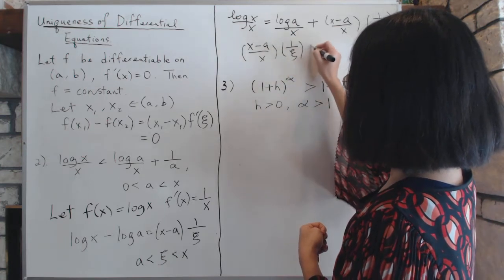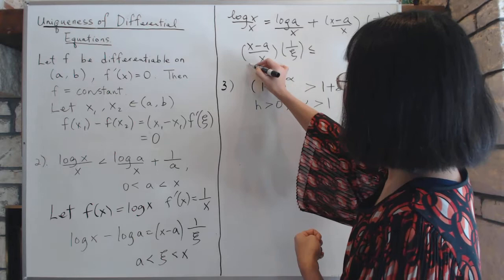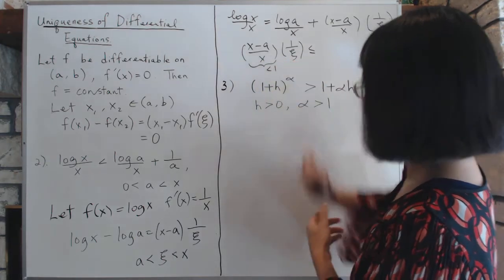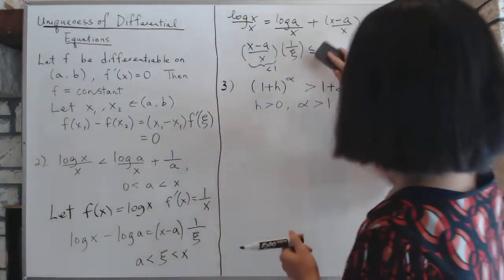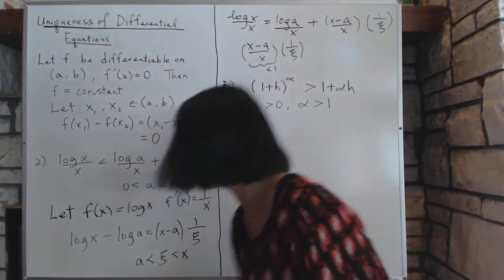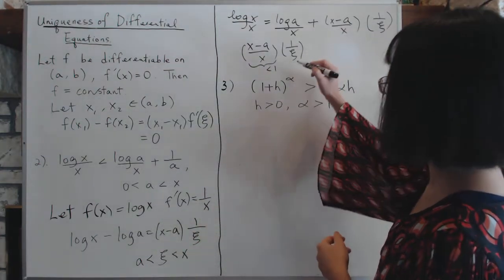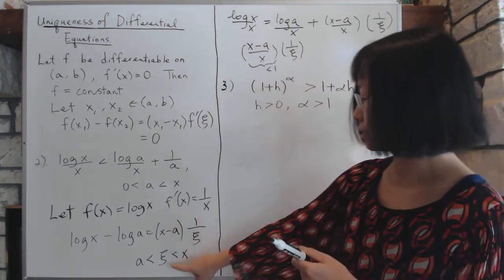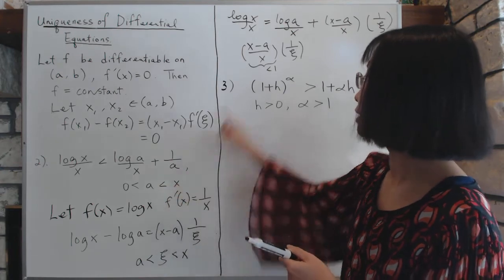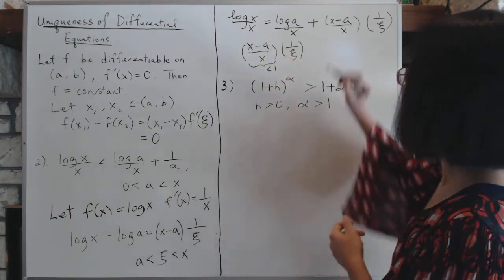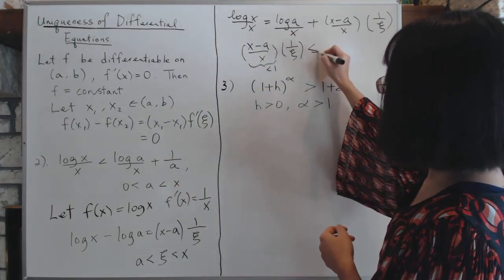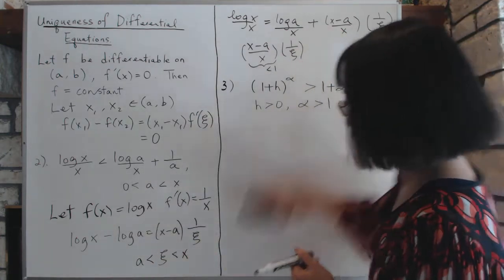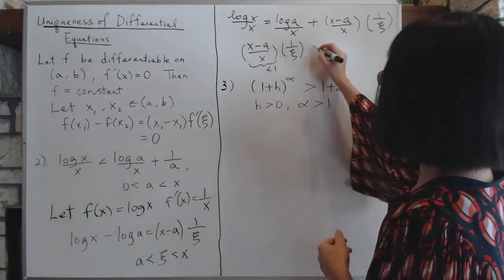What is that? This particular fraction is less than 1. There's no equal to here, because everything is strict inequality. So this thing is less than 1 because a is less than x, as we have required originally. So this fraction has to be less than 1. So in other words, being that everything is positive, this whole thing is going to be less than 1 over psi.